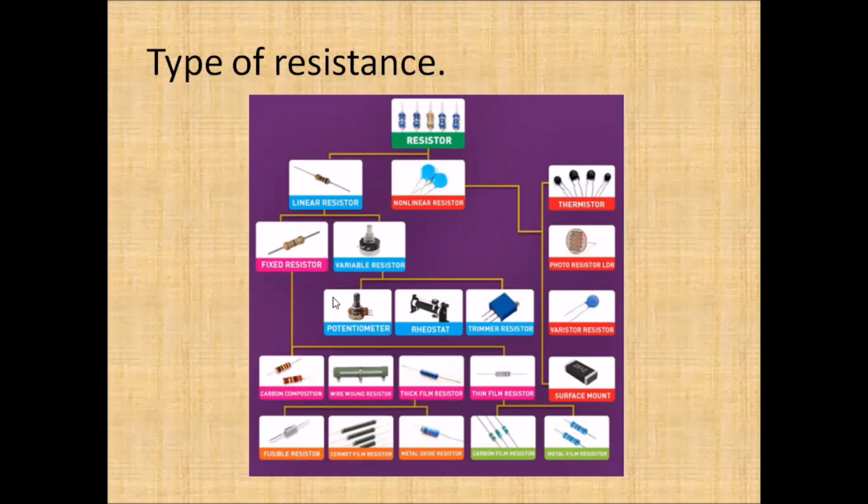This is a potentiometer. In the potentiometer there is a knob, and by using that knob you can select the particular value of resistance for your application. This is the rheostat. In the rheostat there are two contacts, one is moving and one is fixed. So the effective resistance will be measured between these two points, and this section is representing the fixed resistor stream, where basically metal film and carbon film resistors are used. They are again classified as thin film and thick film resistors.